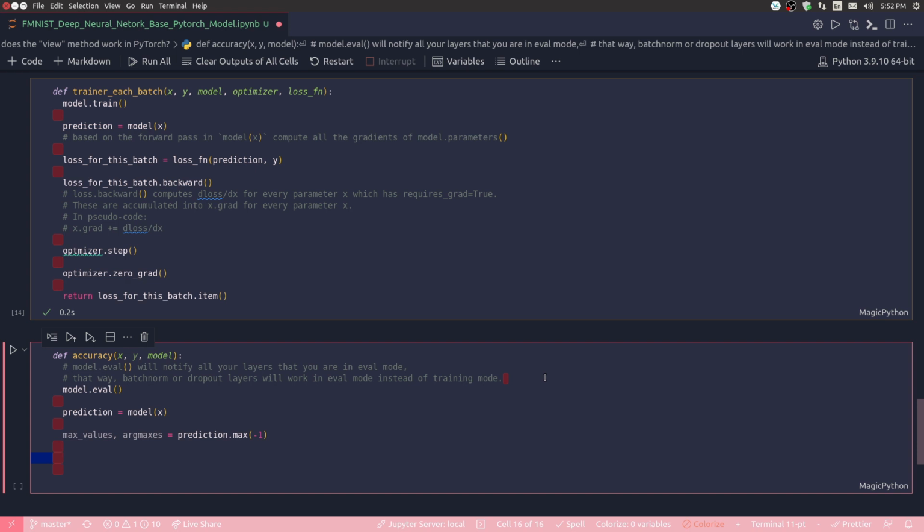And now finally, I'm going to compare argmaxes with the ground truth through a condition set up like this: argmaxes is equal to y. So let's do argmaxes equal to y, and let's set it to a variable, is correct.